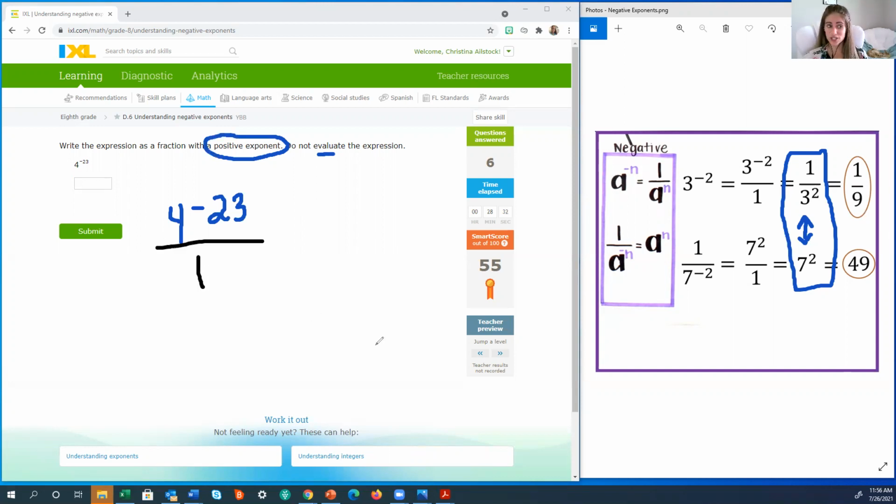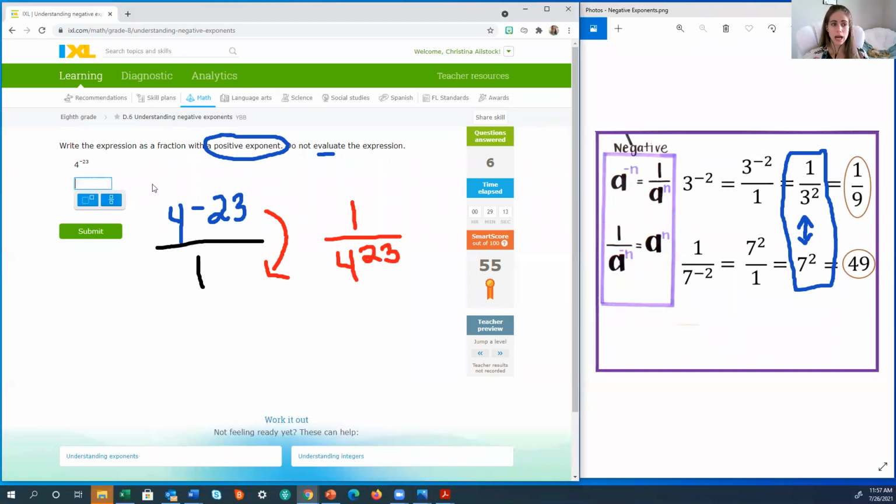Once it's written as a fraction, how do we turn that frown upside down? How do we make a negative exponent positive? Move it to the other side of the fraction. We are currently in the numerator, so we're going to bring it down to the denominator, which will change its sign and make it positive. But we can't leave the numerator blank, so we have a nice 1 up top. And then 4 to the negative 23rd moves to the bottom. When it moves to the bottom, it becomes 4 to the positive 23rd. Awesome.